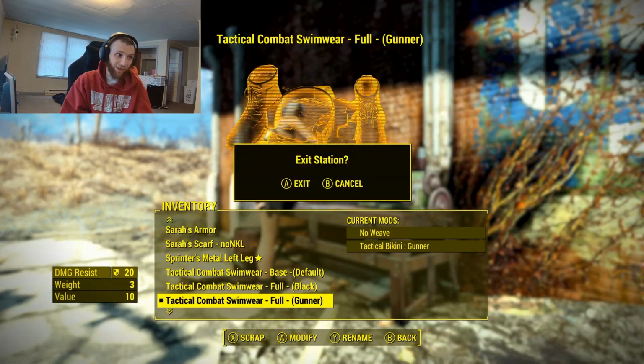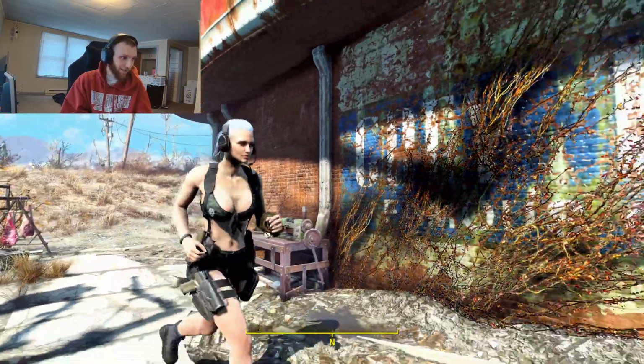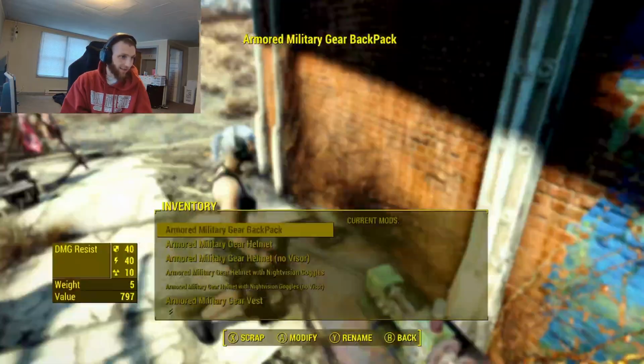Gunner's going to be green, right? I think that kind of goes without saying. A green camouflage there. Does look nice. Got even the Gunner logo right there. It's a good looking set.